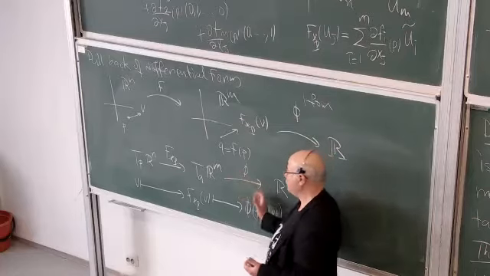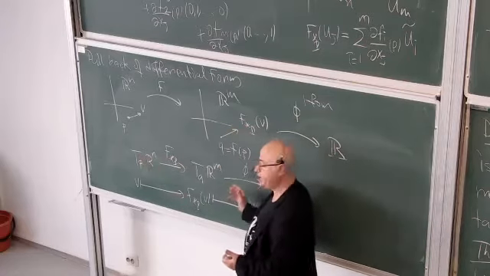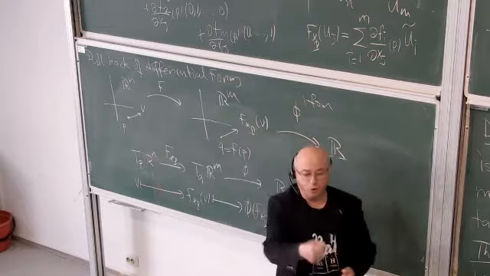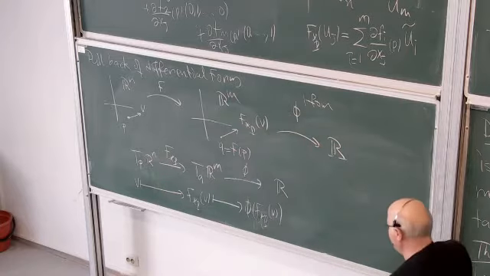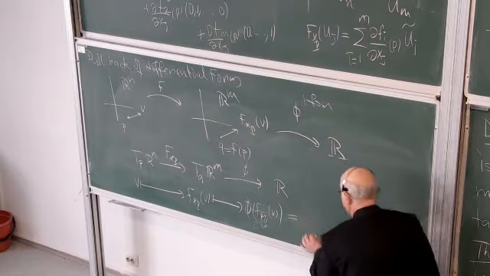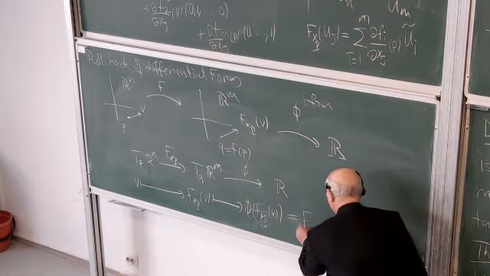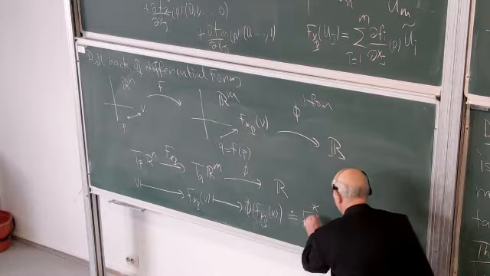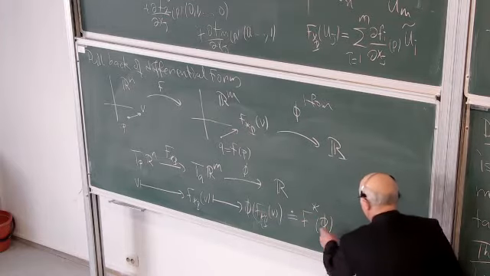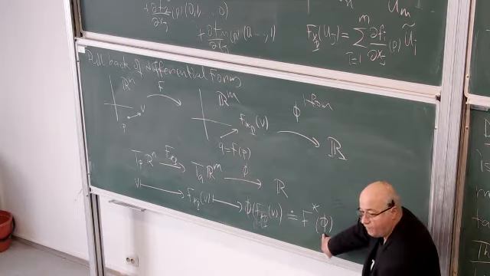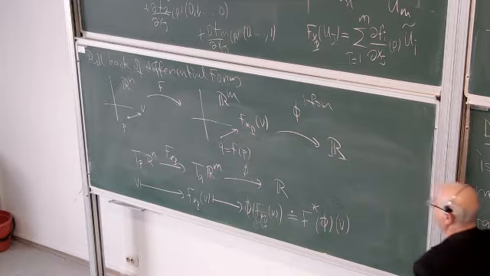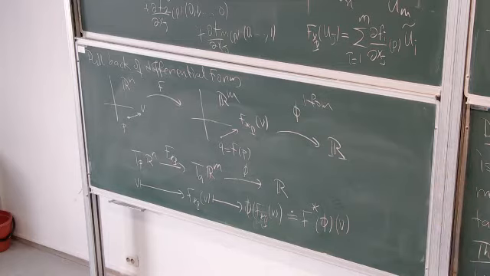Why pullback? Because I go in the reverse direction, right? I go from Rn to Rm. So you are just pulling back the one form. And the notation is this. We denote it this way. We say that this is F star. This is the notation, okay? Phi. This is the pullback of phi via F. And then you compute this at the vector V.